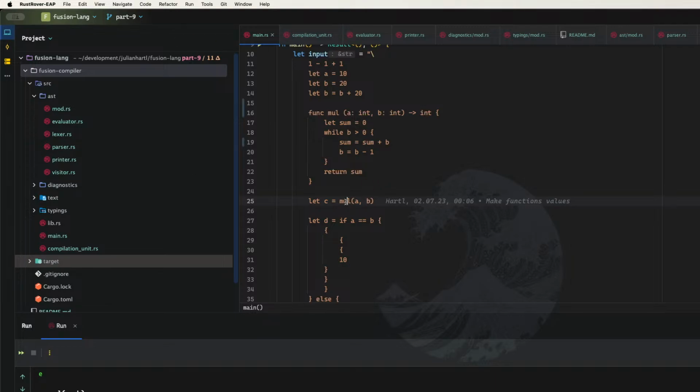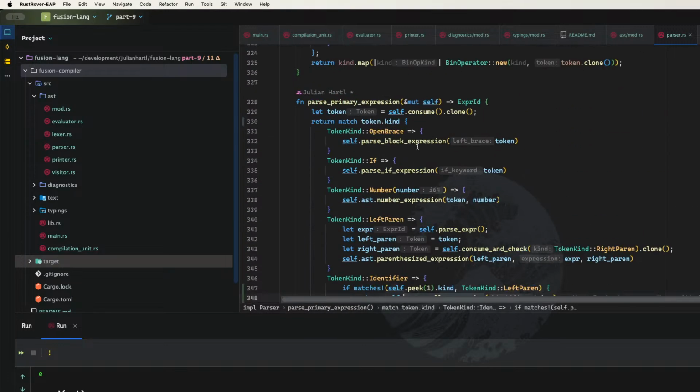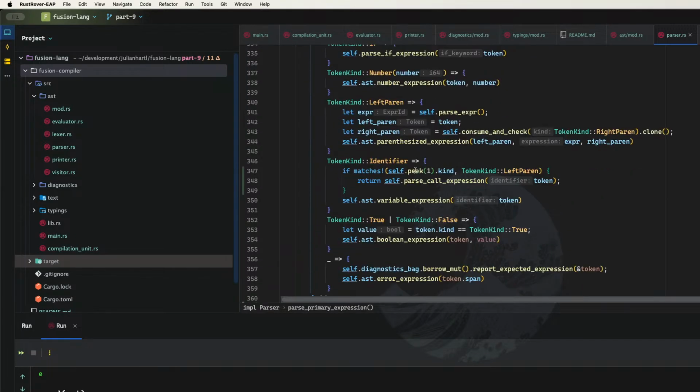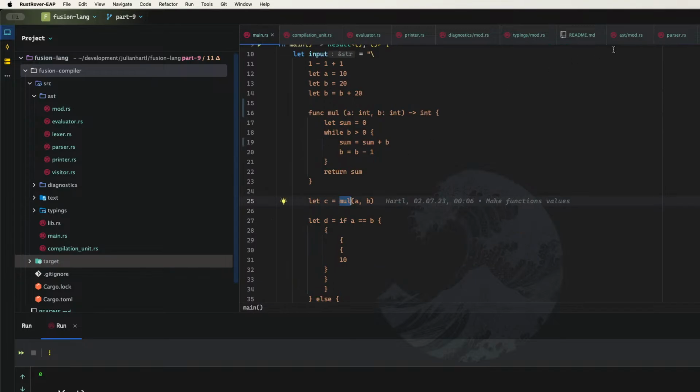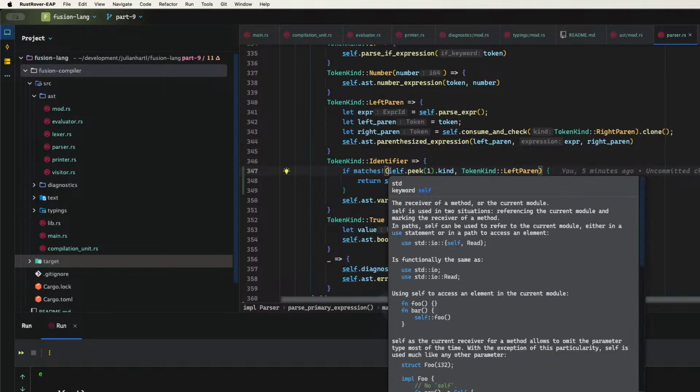Okay, so basically we consume this token right here, because the token that we have consumed here is then being matched on. And if it is an identifier, like it is here, we go into this block. Oh, okay, that makes sense.